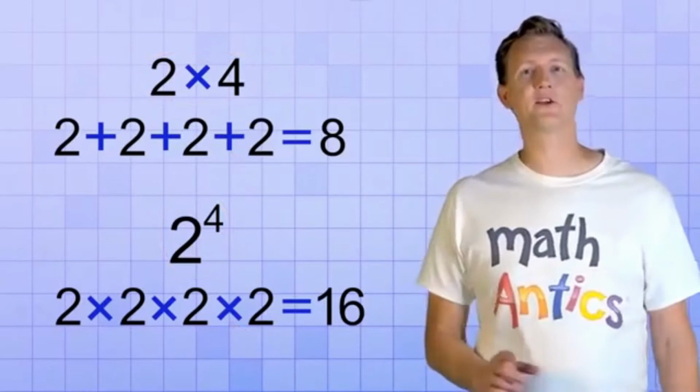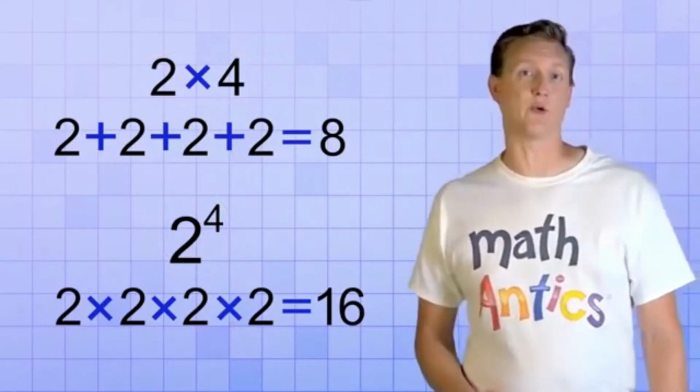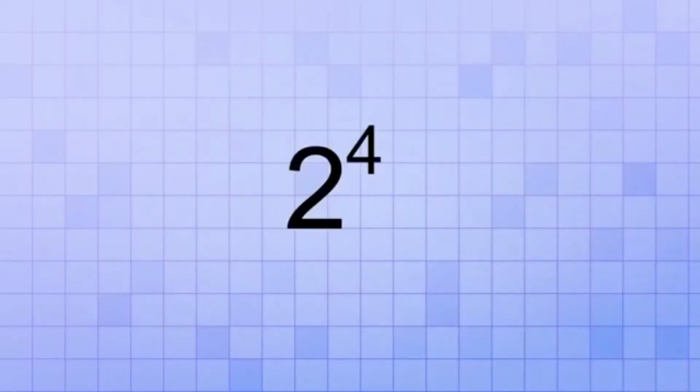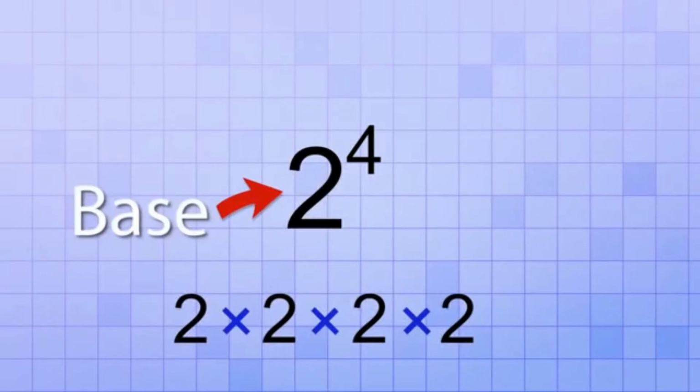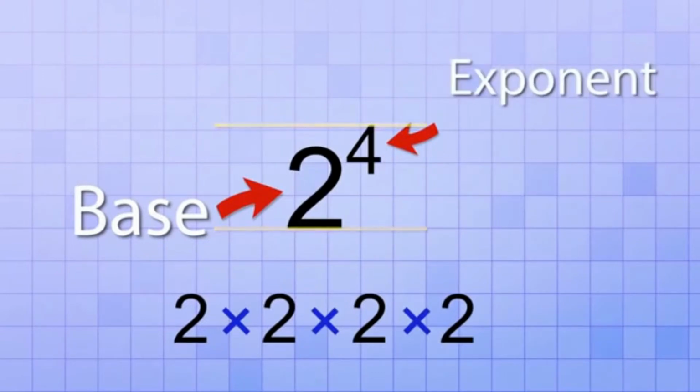But first, let's talk a little bit about why exponents look the way they do. Exponents involve 2 numbers. The first number is the one that gets multiplied repeatedly a certain number of times, and it's written full size, and it's called the base. The second number tells us how many copies of the base to multiply together. It's written much smaller and up at the top of the line like this, and it's called the exponent, or the index.